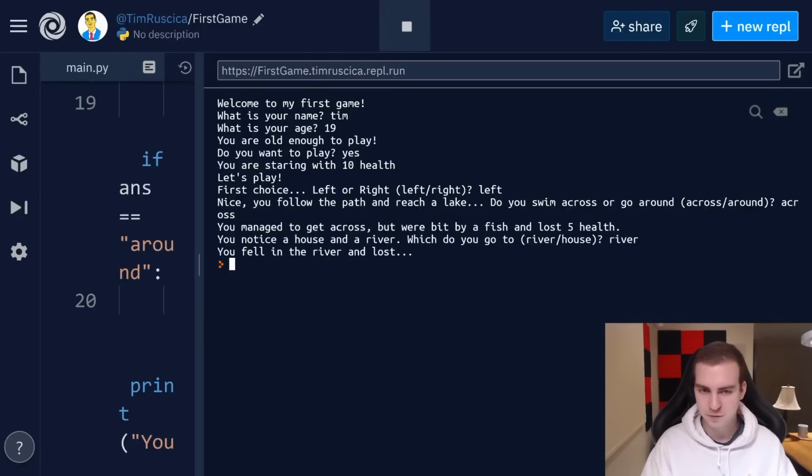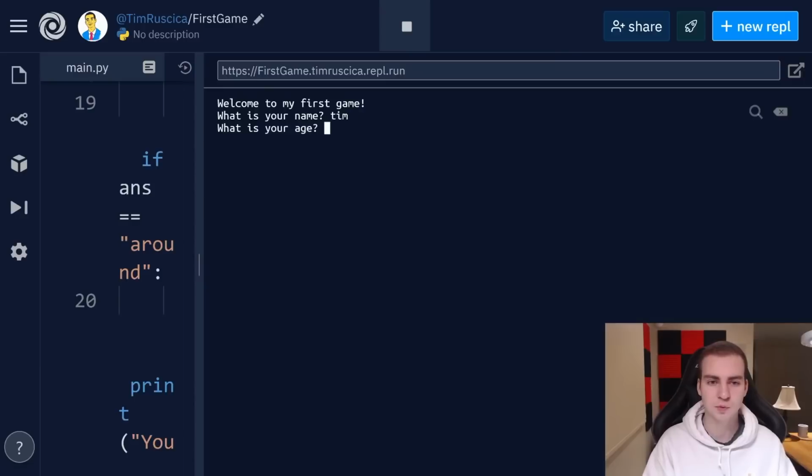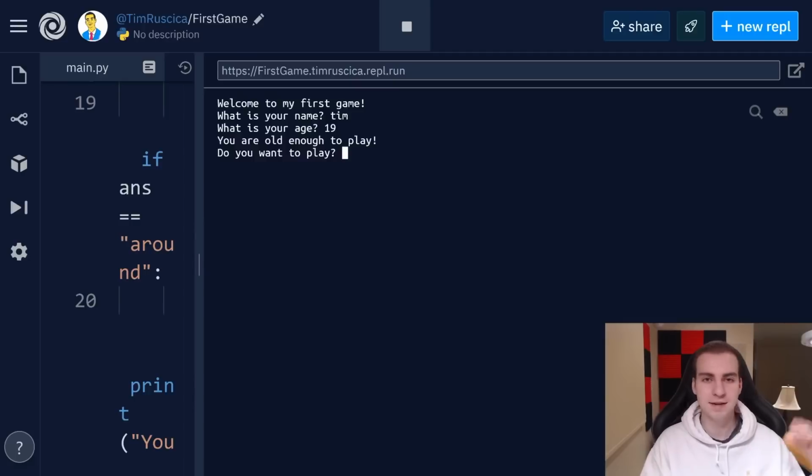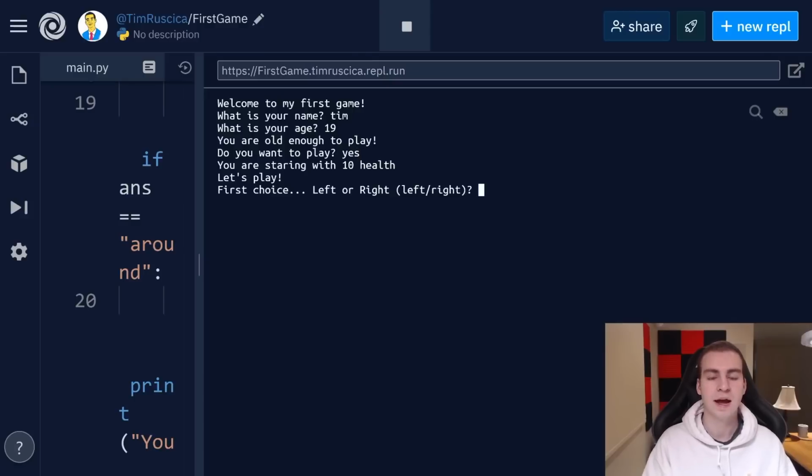Okay, let's try a few more paths. Just want to make sure this works. But I hope you guys understand the point of this, which is to go down all these different branching paths. If you make a bad decision at the beginning, you're going to have to keep going down all the routes until you realize, oh no, I should have gone right instead of left. So you can make these really intricate. A lot of people that I've taught to do this before have made really cool games. They're hundreds of lines of code that take a really long time to figure out. So I think it's pretty interesting.